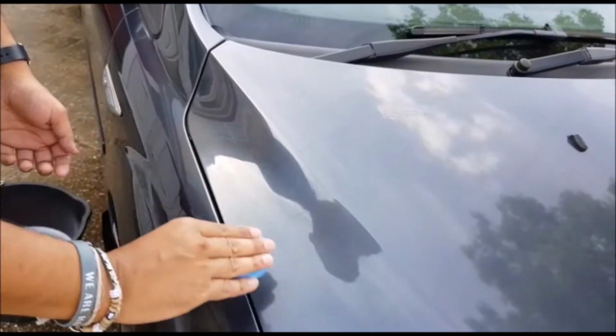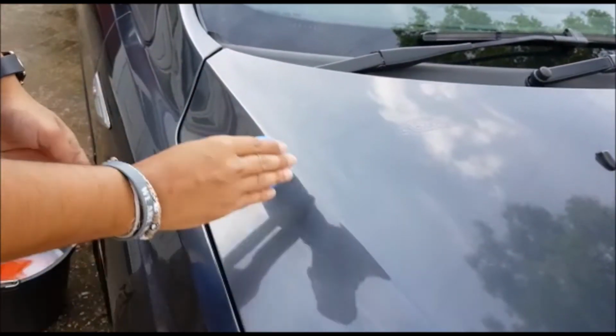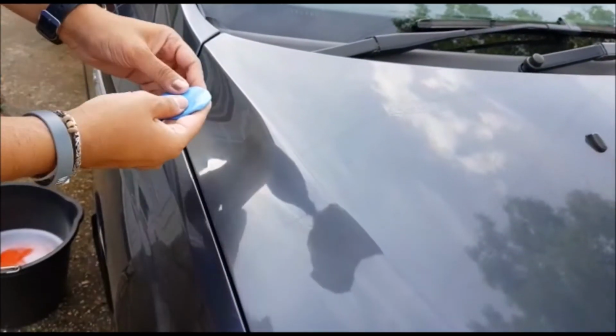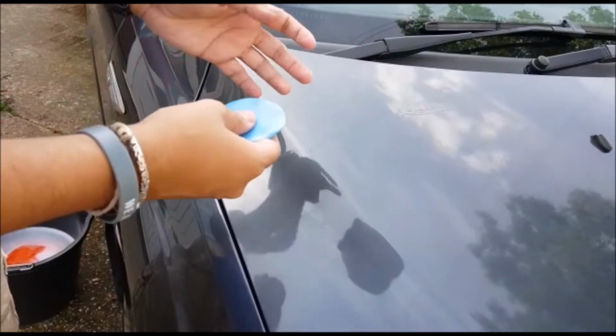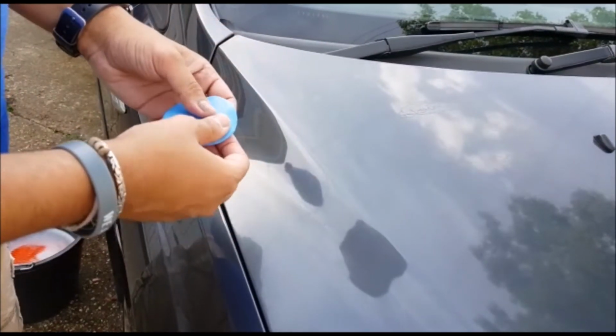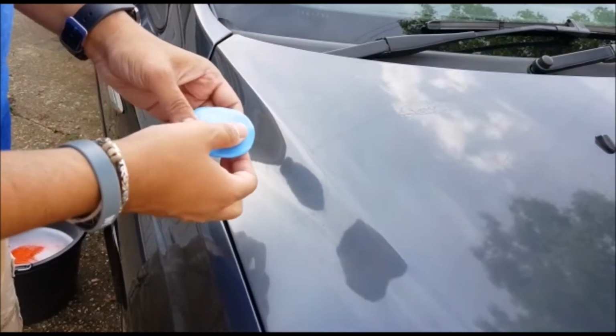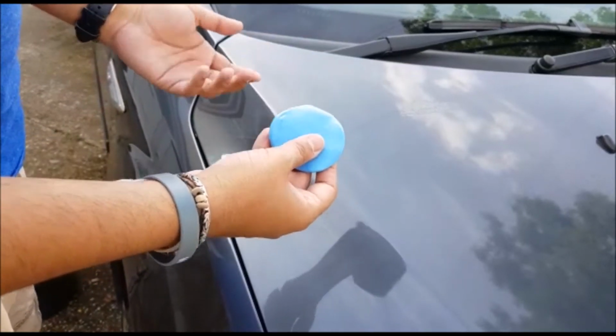Try to avoid doing any circles or anything like that, so in case you do catch any sort of dirt, it doesn't leave any swirl marks. Straight lines are best. You can use detailing spray for this. I'm going to use soapy water this time around just to see how it comes out. The last time I did this was at some point last year, and I did use detailing spray which came out just fine, but this time I just want to use this, see how this comes out.